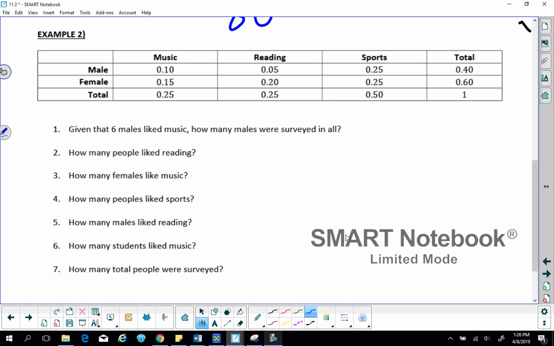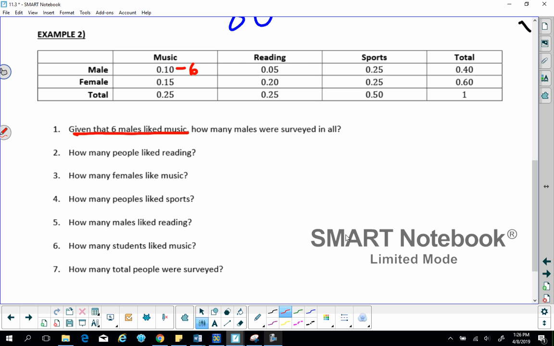Try to look at the one above, and I'm going to lag behind you for that. I'm not doing it for you. What you should have done already is, given 6 males like music, 6. That's the first thing you should have done. And then you put 6 on top and then put X at the bottom. And then you put X right here, and then you cross that out. You got it. Six over X equals 0.6.